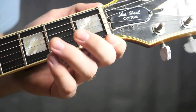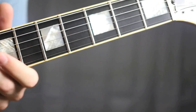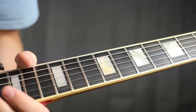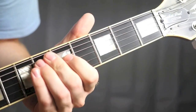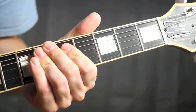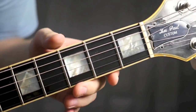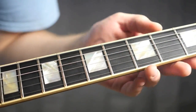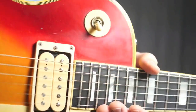You still have the original nut and it functions just fine. The frets have a pretty good life left to them — obviously there's some light wear. This is from 1981 and it has been played, as you'll see once we get to the back of the neck. I would say moderate fret wear; there are some light flat spots, but it plays just fine, nothing to worry about. The fretboard was cleaned and oiled — gorgeous ebony.